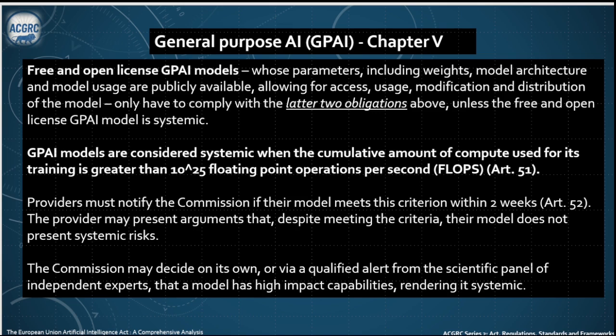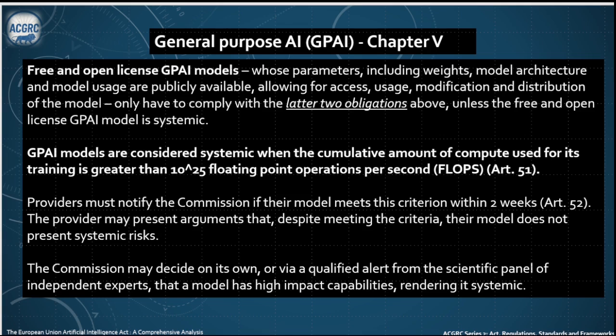Providers must notify the Commission within 2 weeks if their model meets this criterion. The provider must present arguments that, despite meeting the criterion, their model does not present a systemic risk. The Commission may decide on its own, or via a qualified alert from the scientific panel of independent experts, that a model has high impact capability, rendering it systemic.